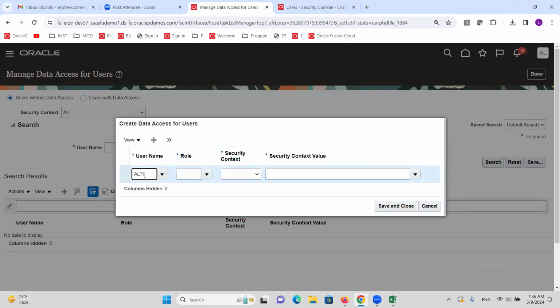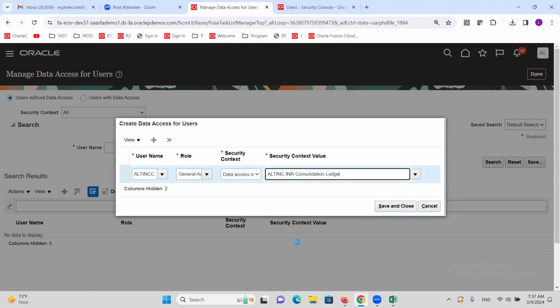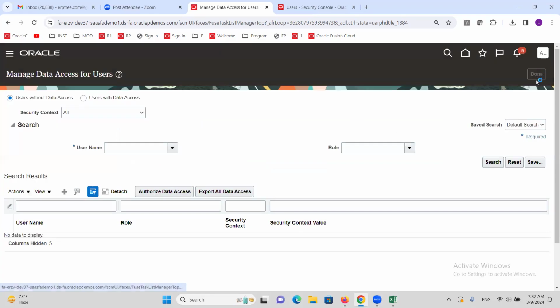Username is alt inc c. We assigned only one role. Select, and security context, data access set, and the security context value our consolidation ledger, Alt INC INR consolidation ledger. Now say save and close. Done.